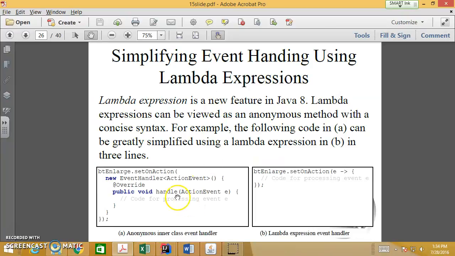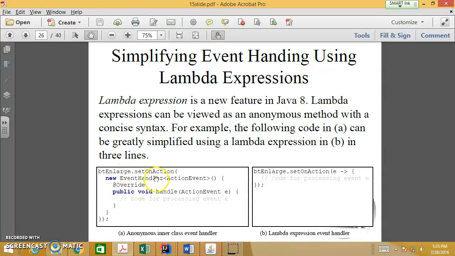Like that. Lambda expression is a new feature in Java 8, only valid for Java 8. Lambda expressions can be viewed as anonymous methods with a concise syntax. For example, the following code in A can be greatly simplified using lambda.